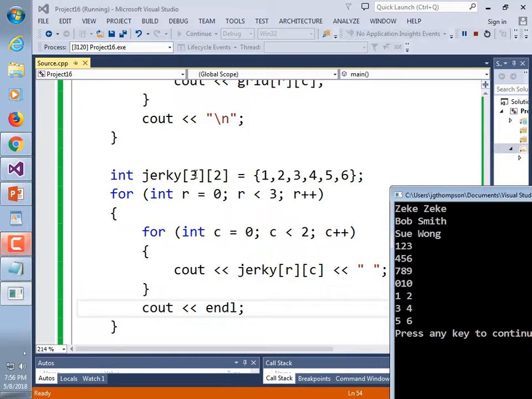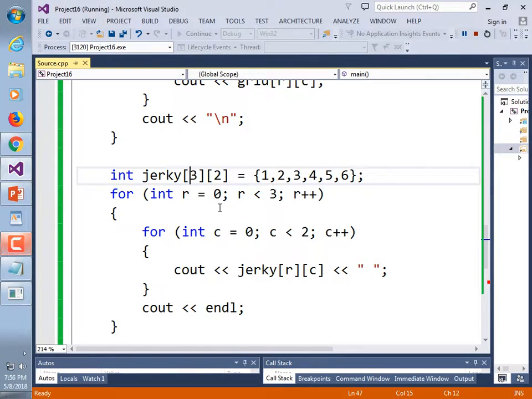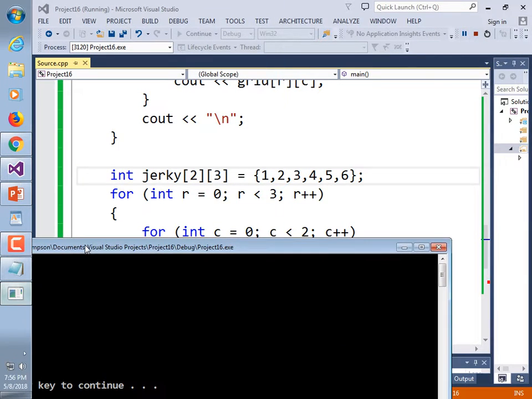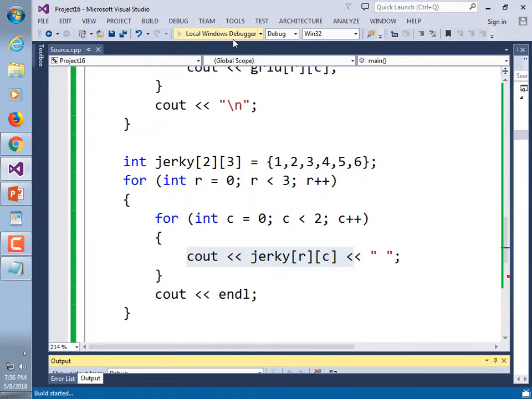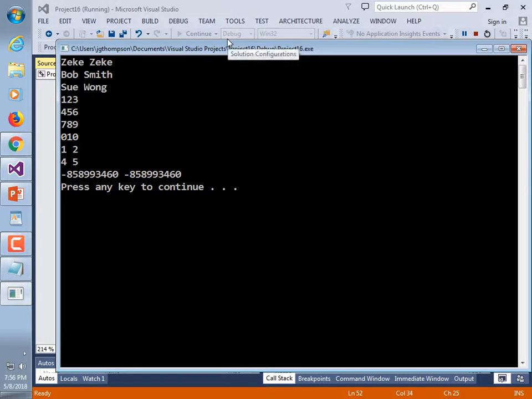If we made it a 2 by 3 array instead, then it would print it out differently. Just for fun, I'm curious about what's going to happen here. I'm going to change that to a 2 or 3, because I'm trying to break the program. Is it going to be happy doing that? Why should it be a concern? Because we only have 2 rows, but we're going to be trying to print out 3 rows. And it sure did mess up.